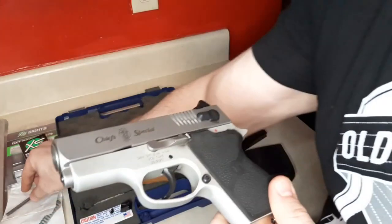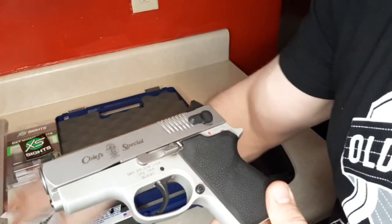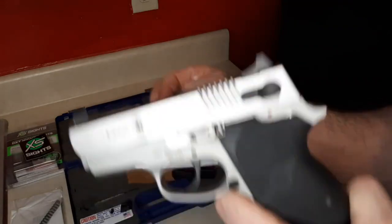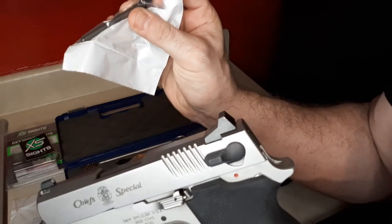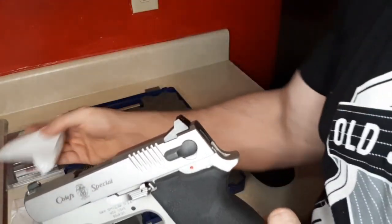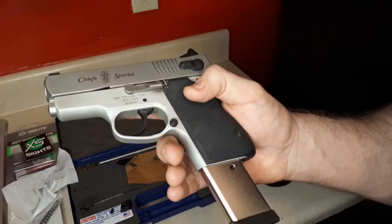Little extra recoil springs and spring guide. This one had no wearing down of the Palmer spring guide. Some people complained about that. So I picked up some extras just so I always have them. But this thing was mint, barely shot at all, it seemed like. And if you ever need to pick up one of these, or CS9 or CS40, you look to see how much wearing down there is on the Palmer guide rod. If there's not a lot, it hasn't been shot a lot. If there's a ton, it's been shot a lot. And just know that you have to pick these up before they stop being made. So pick up the extra recoil springs and the guide there.